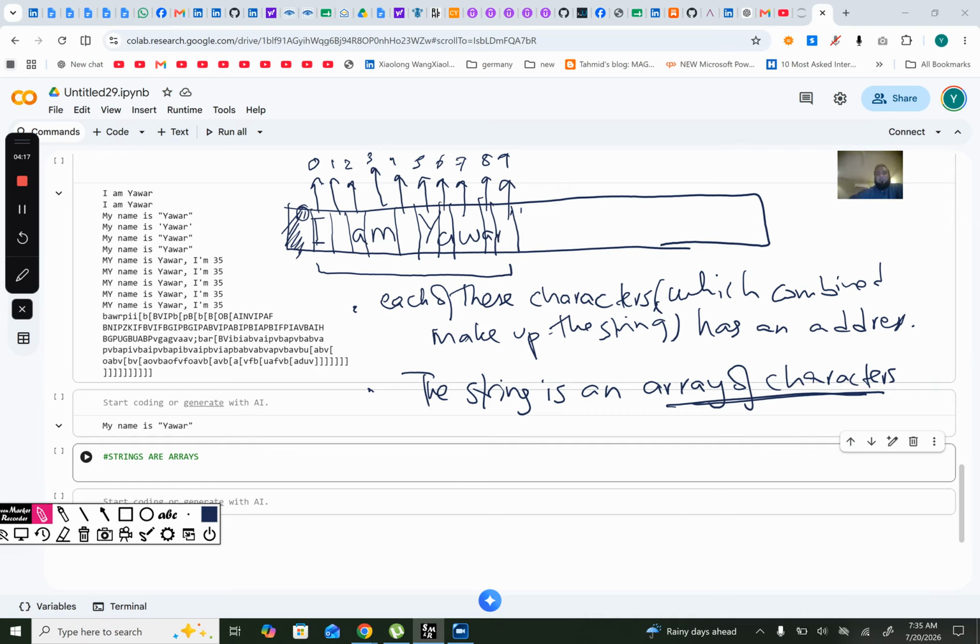These are the unique addresses of each character.